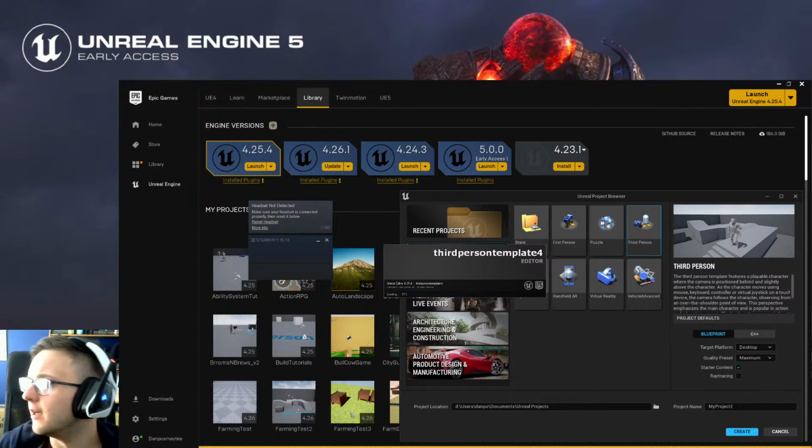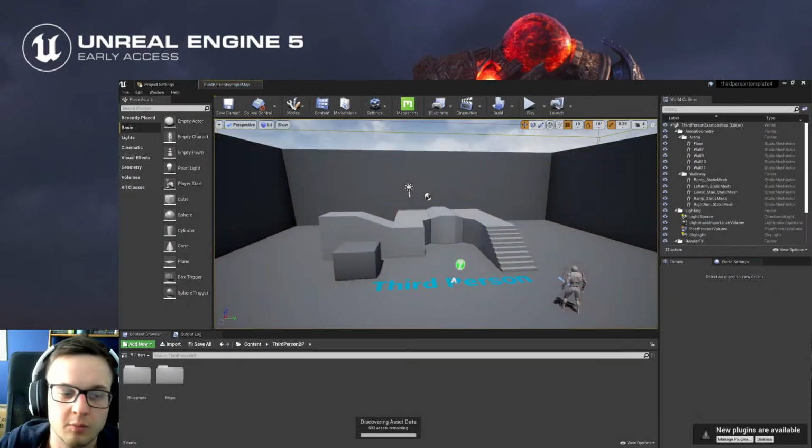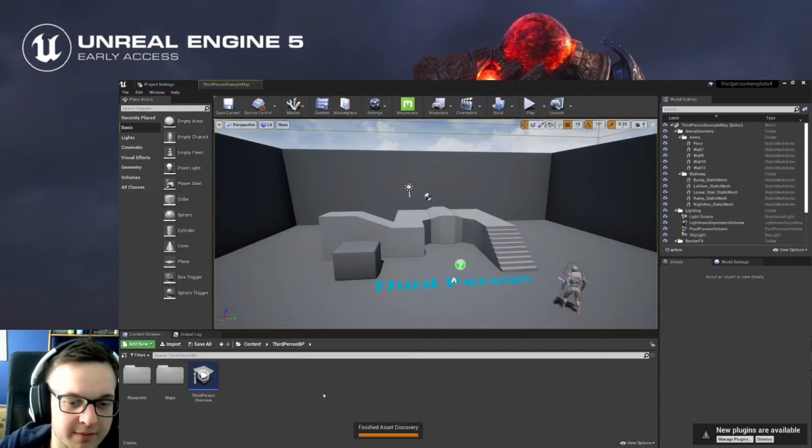I know the minimum specs are like a 12 core processor. Pretty sure I've got 12 cores, but 6 are virtual. I have an AMD processor.